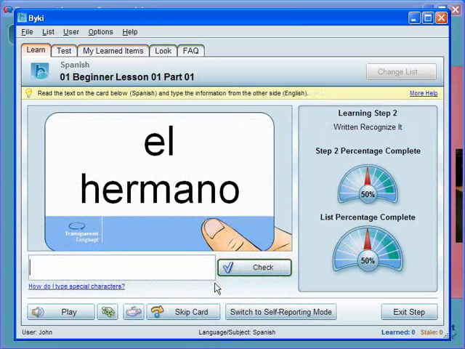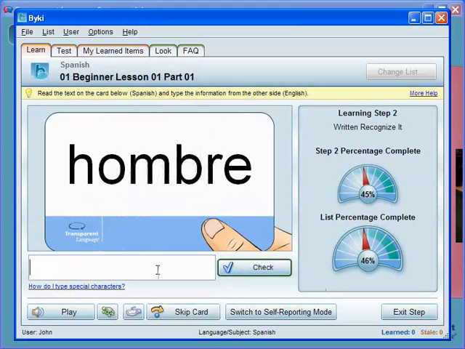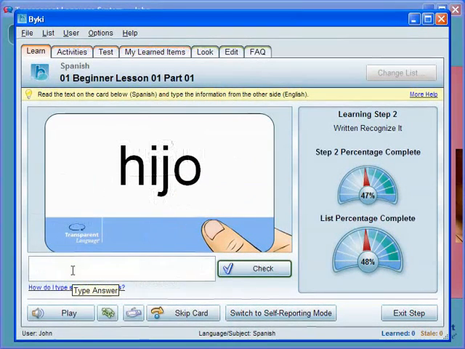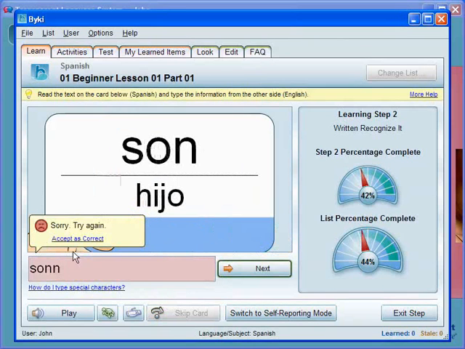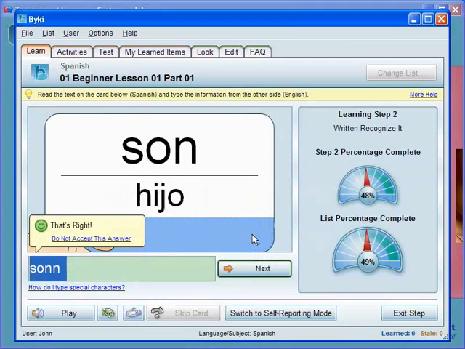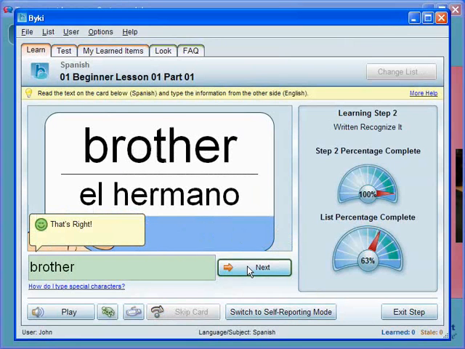Once you have correctly answered each card at least 2 times, Bikey will switch to written mode. You will see and hear the language, but now you have to type in the correct answer. If you get confused and type the wrong item, Bikey will show you both items in succession to help you relearn them. If you make a typo, Bikey allows you to correct it. Either way, Bikey will accept it as correct. When you have correctly typed all of the cards, Bikey is ready to move on to the next step.